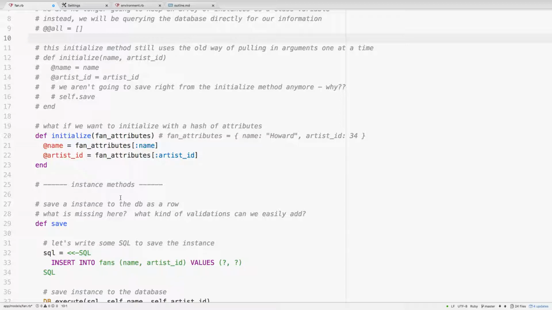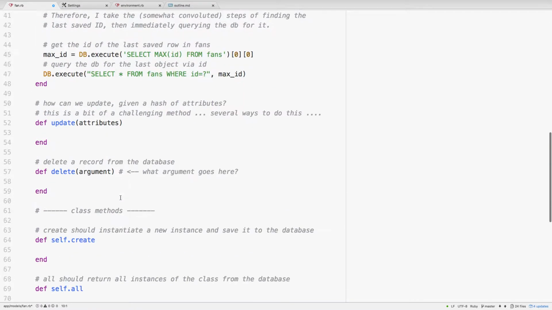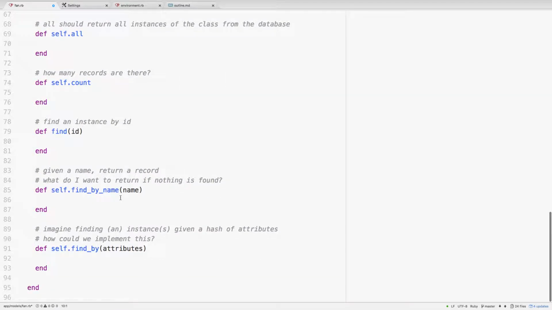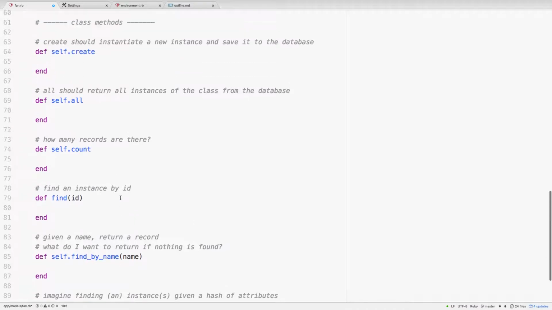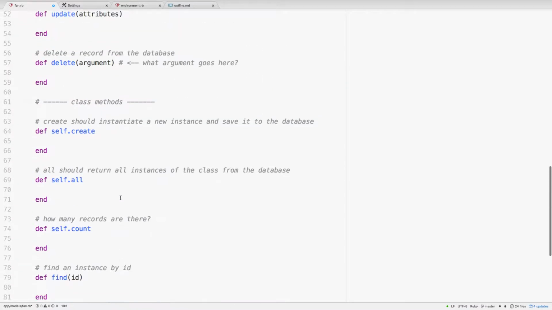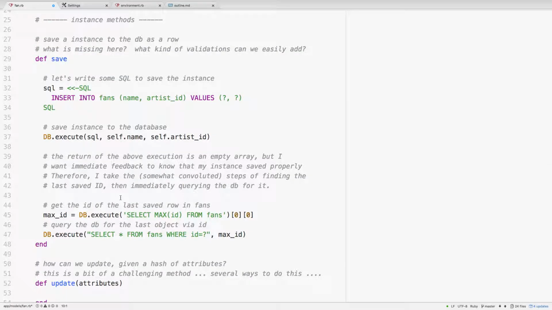So I just want you to know that the ORM pattern can apply across different specific applications, not just Ruby to a database, or just whatever language to a database. So a couple things. I've sprinkled some notes in here, and I've built out shells of what I'd like to get to, which would be to fill out these methods. We may not get to all of them, but I'd like to at least get to most of them, and maybe work out at least one of the hairy ones, such as update.